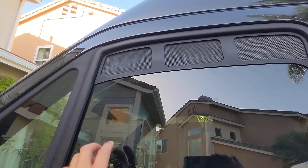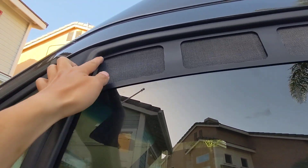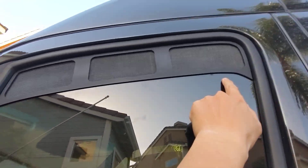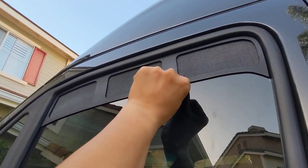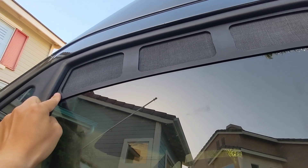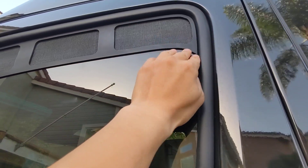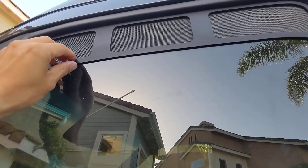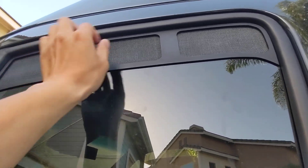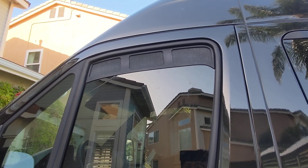We have created the exact shape of the window itself that actually fits inside the groove of the window frame, and also the window itself on the bottom fits inside the groove of the mesh piece that we have here. It has three large openings. There's no room, no gap anywhere. It fits super snug. I'm shaking it and it's not going anywhere. I have driven around the van with it and it's completely fine.